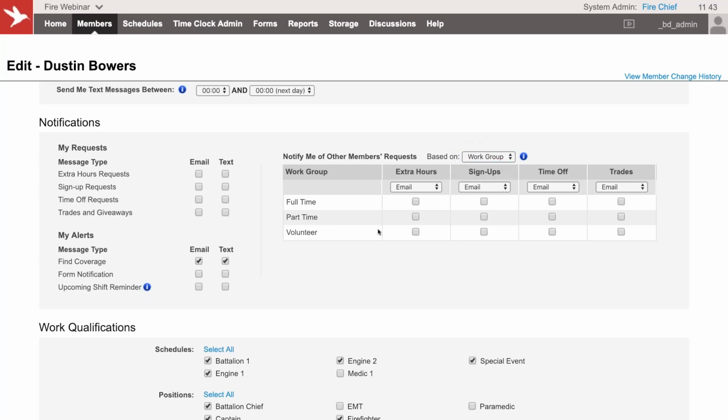but a very common way we would set that up is either by work group or access level. And for work group, not only could we have part-time, full-time, volunteer, you could have your A, B, C options. So if I only wanted to be notified of A, I could set that up right here, where if I still, of course, need to be able to manage the B shift for an oncoming call or something like that, then I can do that too.